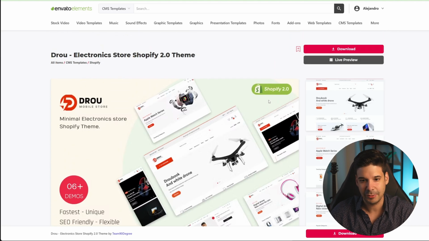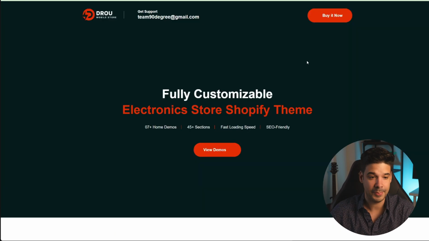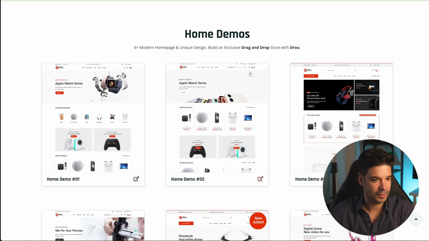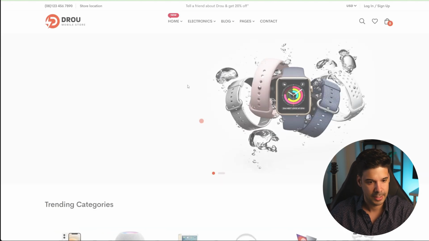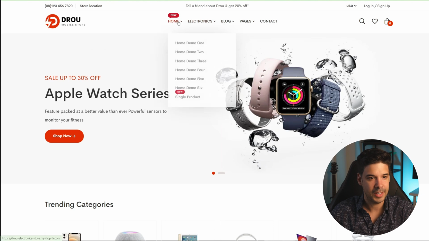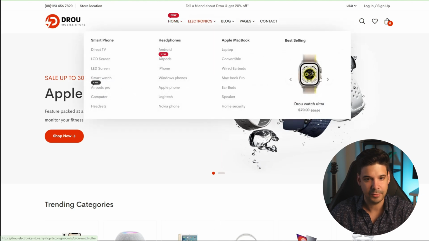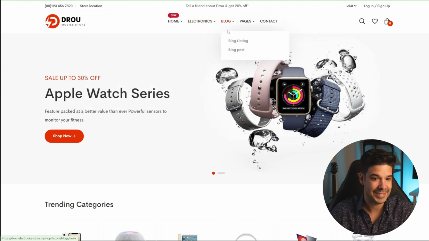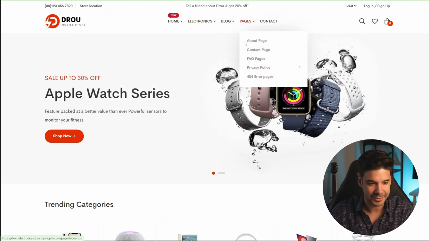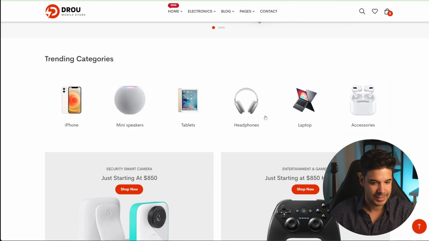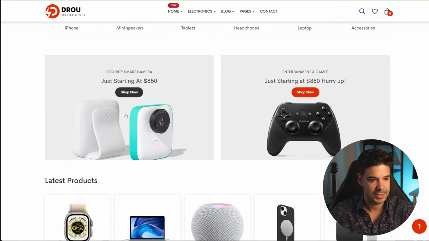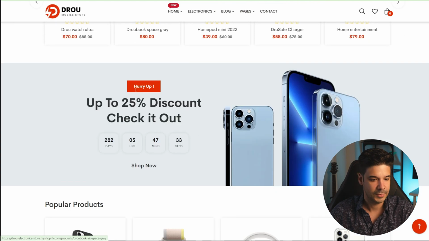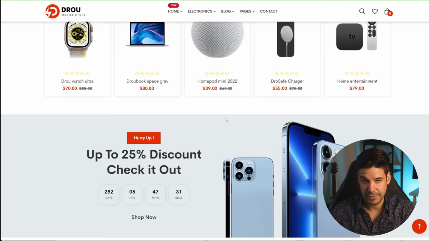Let's just check out how it looks by clicking on the live preview. And let's see one of the demos. I don't know, maybe let's just check this one out. So it has an announcement bar. It also has mega menu with images and stuff. We could do something cool with this on the Tesla website, which they don't have that. Okay, nice categories. Okay, nice grid layouts with hover effects. All right, yeah, this is looking good. I can use this, all right?